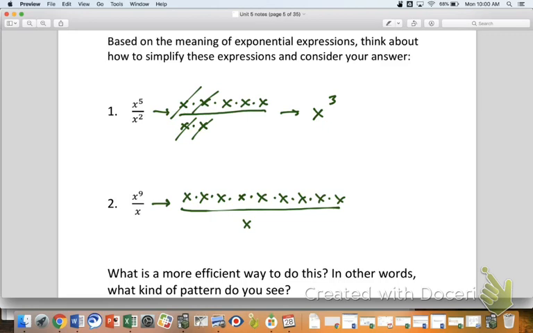So if you expanded out the second one the same way, do you see how there would be a cancellation again? So wouldn't maybe this one cancel with that one? Yes. Leaving me with how many x's being multiplied together? 8 of them. So this would be x to the 8th. What pattern did you see show up here? Whenever you're dividing like bases, you end up subtracting your exponents, leaving the bases the same.